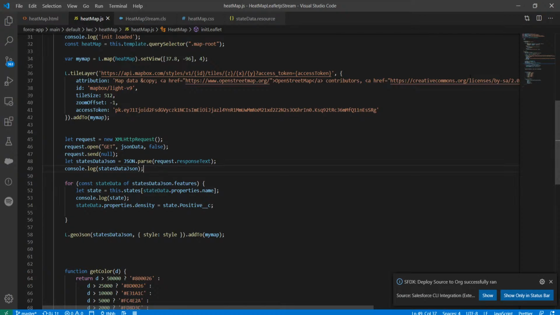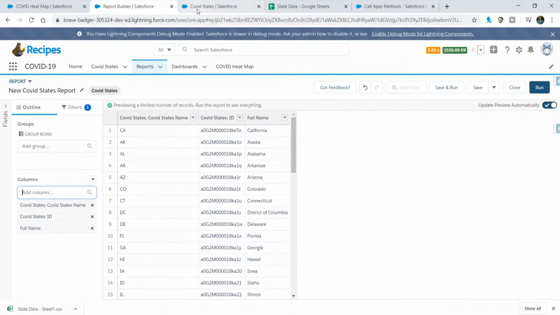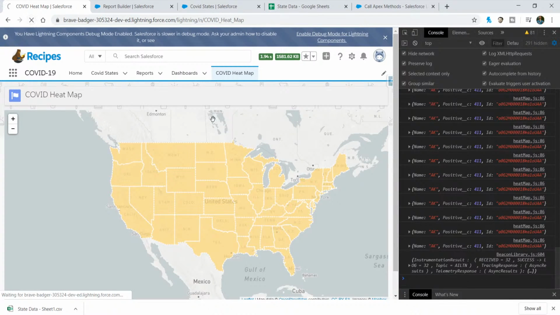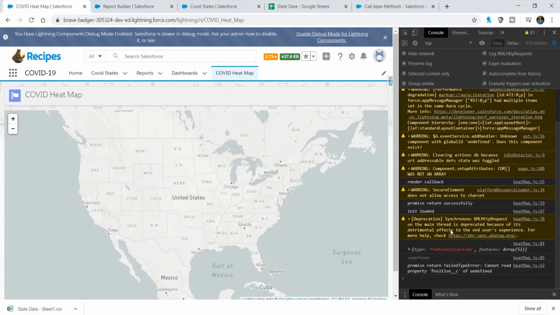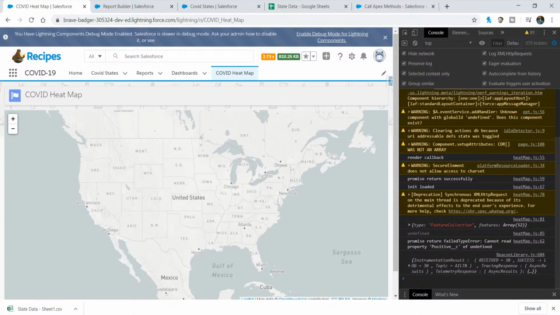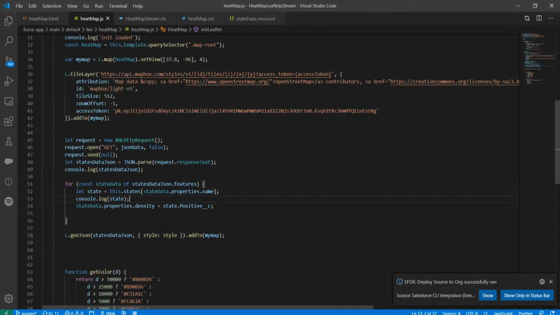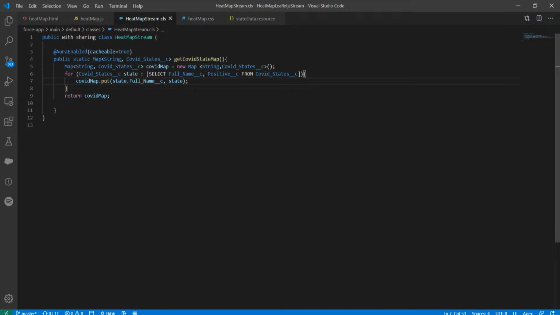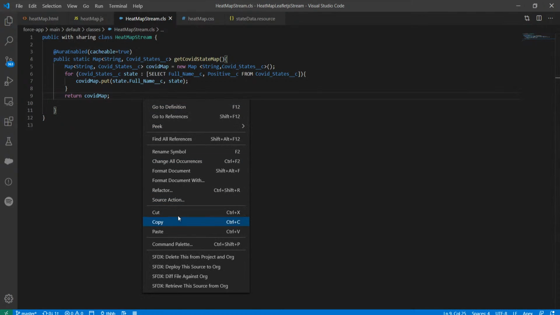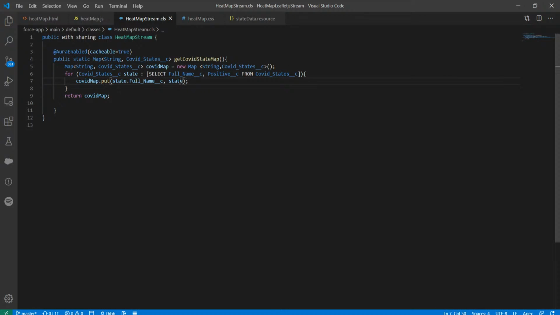Let's check it out. And we're almost done here. I know for you guys that have stuck around this long, we are getting to the end. This is one of the final pieces that we need to get this done. As I refresh this, let's see if we get an error. And yeah, nothing's showing up. It's undefined. Basically the values that we're looking for, the keys, are not the same. When we return this here, it's the name, but we actually need to return the full name. It's full underscore name. And that's what we need to return instead of the name. We don't need a match on the name. Full name will be our new key, and we're returning the state object.